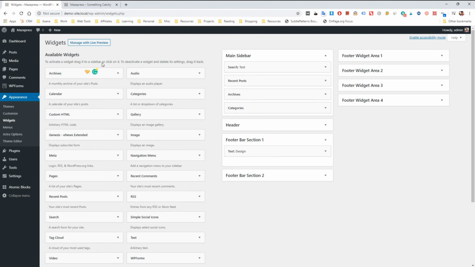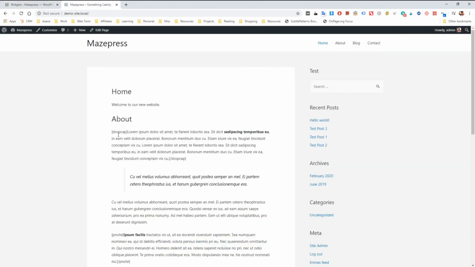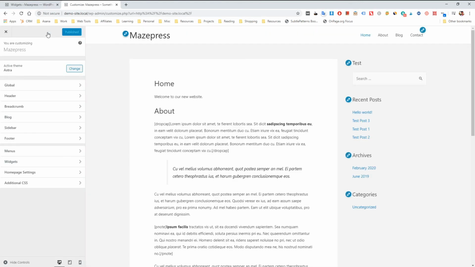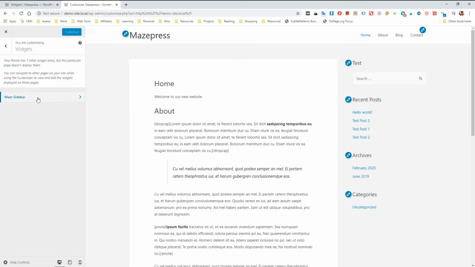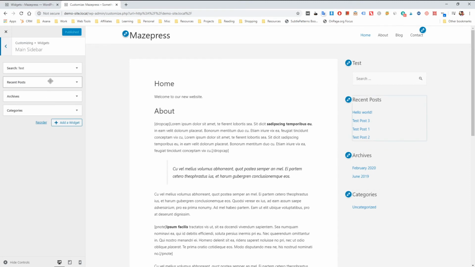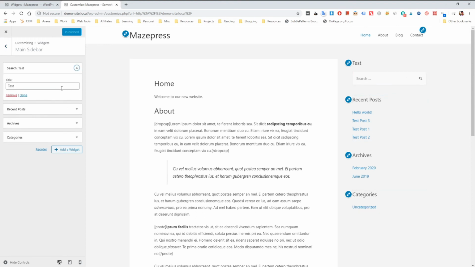The other way to access widgets is from the front end. If I switch tabs so that we can see the front end, and I go to Customize, once that's loaded, if we go down to Widgets, open the main sidebar, you'll see here we have a series of the widgets.